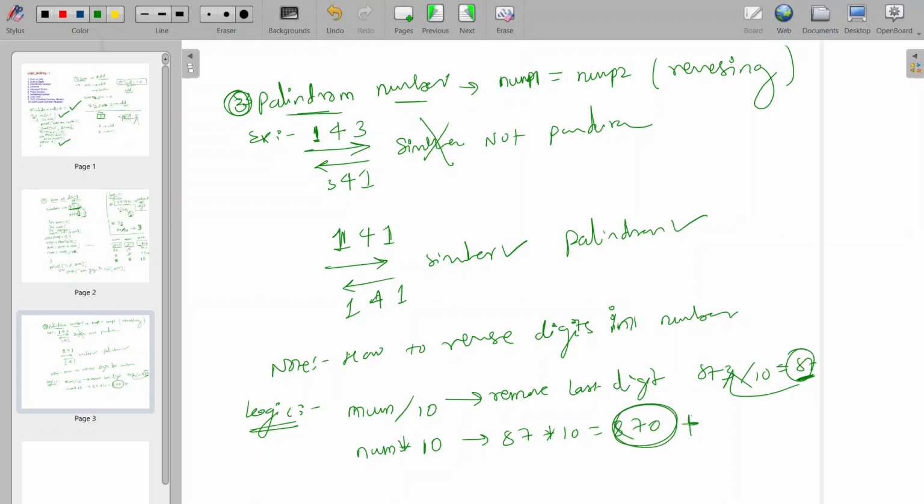Okay, and 870 as we got, if I want to add any number, I can add here. Whatever I am putting, the 0 place will take that value as it is. So at the 0 place, whatever unit digit you add, it will come directly there. Now we have understood this logic, so the next program we will understand in a much better way.